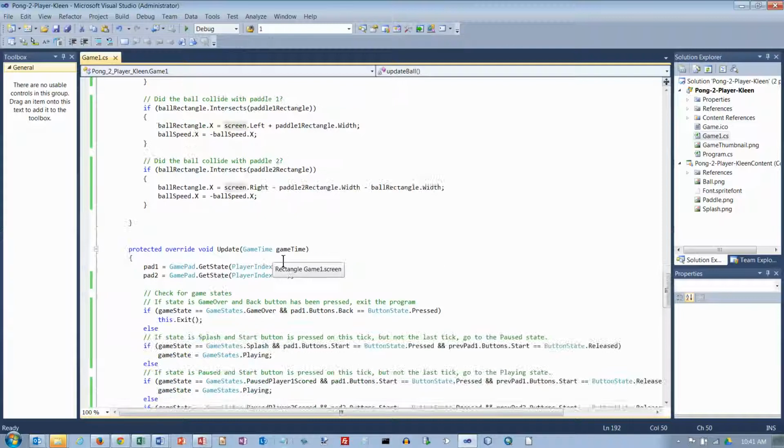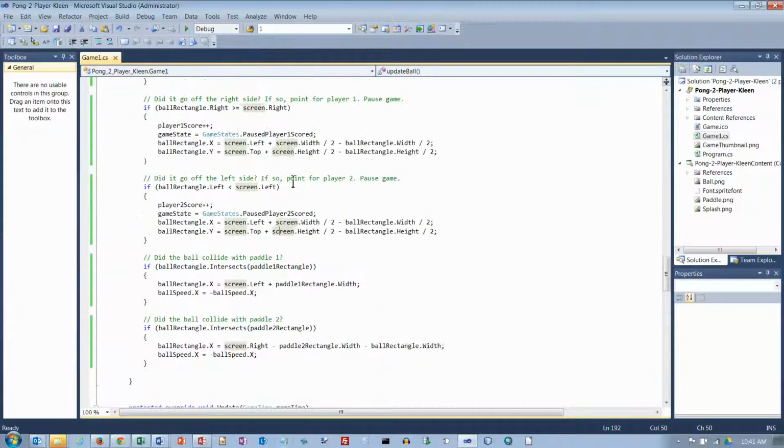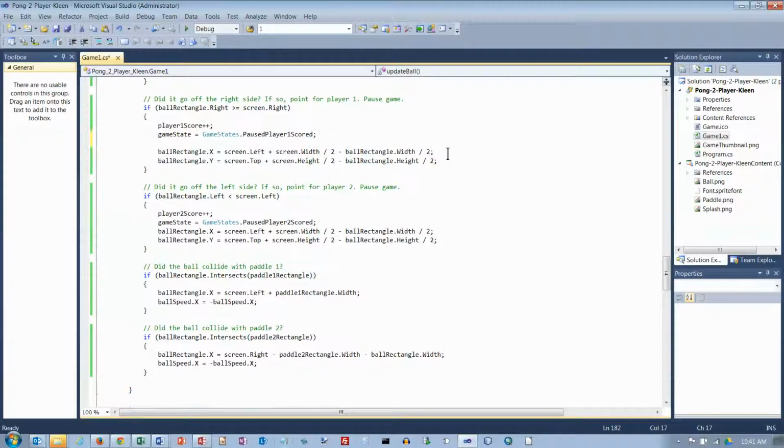And getting close. We also need to check when somebody scores a point. So right here, if somebody scored a point and they've scored enough to win the game, then what we want to do is go to the game over state.